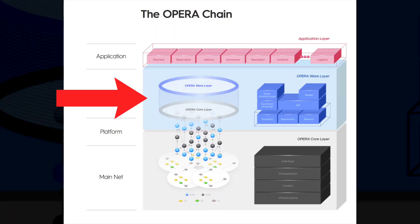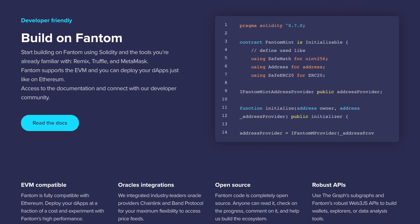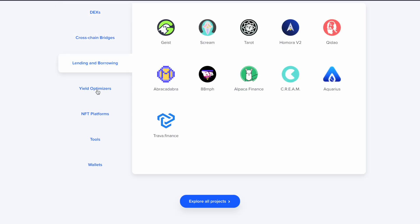Fantom Opera is a DeFi powerhouse, and a major reason for that is because it's completely accessible for builders and decentralized applications from Ethereum. The execution environment in Fantom is derivative of the Ethereum Virtual Machine, or EVM, which allows smart contracts written in Solidity that are deployed to Ethereum to also be deployed to Fantom. Developers can easily port their applications over, and the standard Ethereum developer tools work in Fantom using Solidity as well. Pairing the mature EVM developer ecosystem with high throughput, low fees, and fast finality on Fantom Opera yields a massive DeFi ecosystem with billions of dollars in total value locked. Projects like SpookySwap, SpiritSwap, Geist Finance, and Tarot have garnered significant adoption.